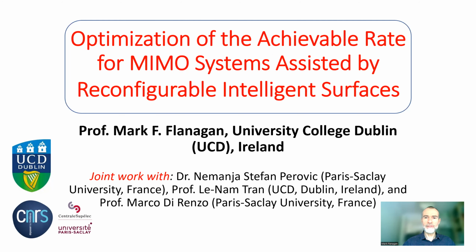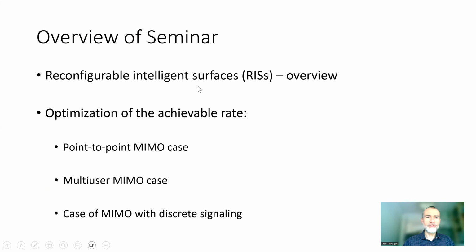I'm Mark Flanagan from University College Dublin, UCD in Ireland, and my presentation today will be about reconfigurable intelligent surfaces. In particular, I want to talk about the optimization of the achievable rate for MIMO systems assisted by reconfigurable intelligent surfaces. This is joint work with my former postdoc, Dr. Nemanja Stepan-Parovic from Paris-Saclay University in France, my colleague Linan Tran from UCD, and also Professor Marco Di Renzo, who's also from Paris-Saclay University.